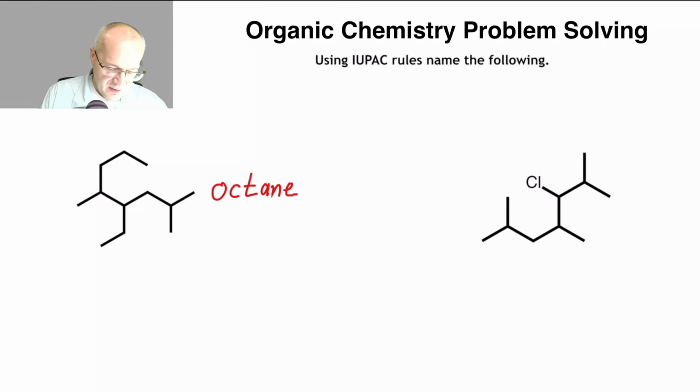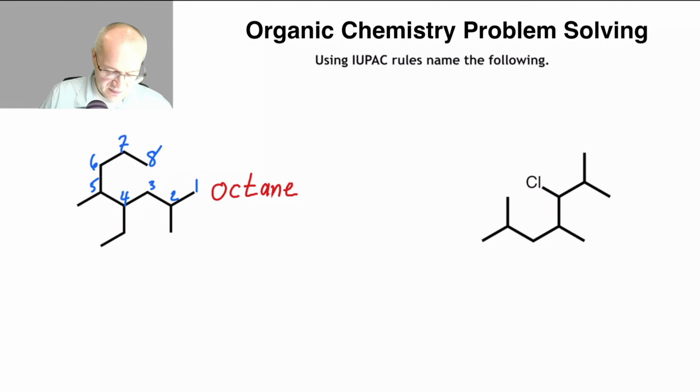Now we have to number our carbons. And remember, when you start numbering, you always start numbering at the end of the longest chain closest to the first substituent. So if I started numbering here, call this carbon 1, this methyl group would be on carbon 2. If I started numbering here and went around to the first substituent, this would be carbon 1, carbon 2, carbon 3, and carbon 4. Obviously, starting here gives me the lower number because I get a 2 here. So number it like this: 1, 2, 3, 4, 5, 6, 7, and 8.